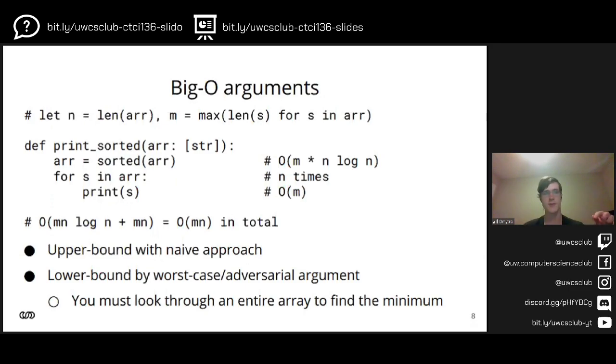You can't look at every item in less than linear time. And if you skip even one item, and you say the minimum is m, then I can say, no, it's actually m minus 1. The item you didn't look at is m minus 1, and you can't prove me wrong. That sort of approach is called the adversarial argument, saying that this is why you can't solve it faster than linear time.